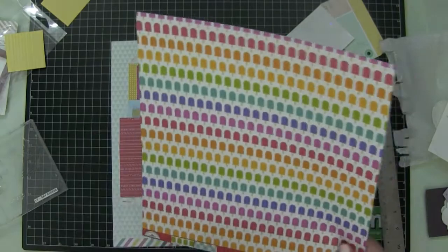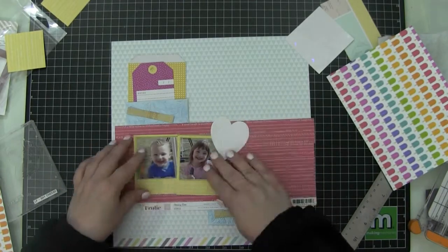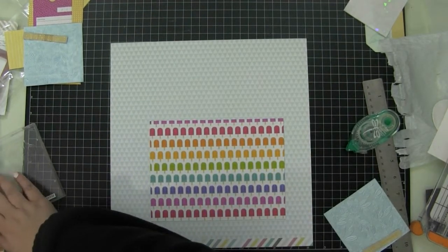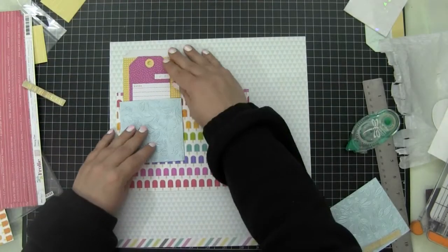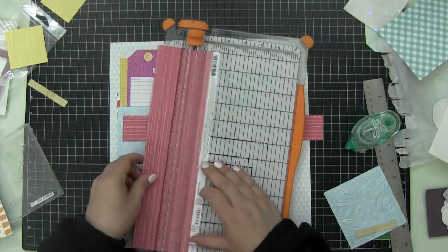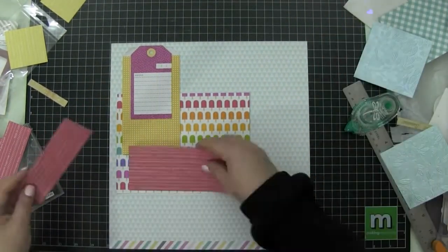I really want to use that popsicle paper since I bought it specifically for this photo, but I can't figure out how to get it to work, so I'm going to remeasure and get it on there somehow. That Dear Lizzie Fifth and Frolic paper is just scraps I had left — it's word paper. It's two pieces because it's not tall enough, but I decided to use the two scraps instead of cutting a full 12x12 sheet since the photos would lay over the seam anyway.